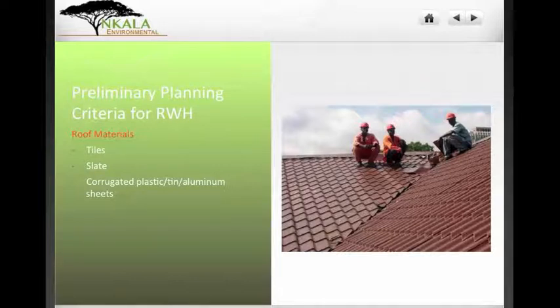And if you're doing your rainwater harvesting system as a part of a retrofit, meaning the house already exists, as opposed to if you're actually building a house from scratch and thinking about rainwater harvesting at the same time, a couple of things to consider if you're looking at, say, slate or tiles versus sheet metal roof is that the weight of the sheet metal is lighter. And so that means that your roof truss, your roof structure doesn't have to maintain as much weight. So either option is very good. It depends on, of course, your budget. It depends on what you like best.